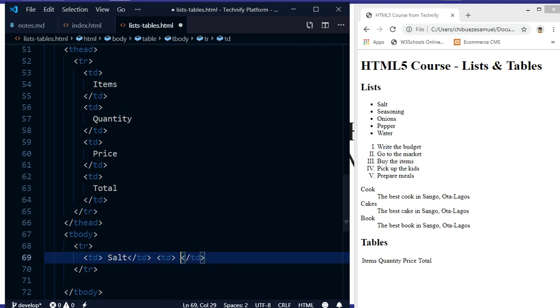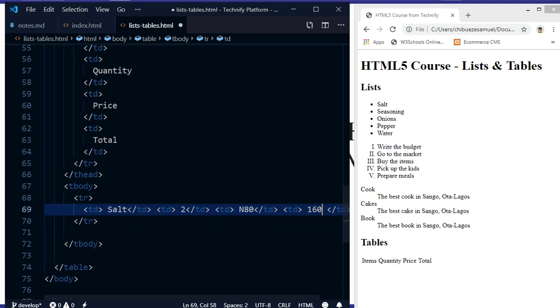The quantity is 2, and then the price is let me say 80. So if that be the case, the total is going to be 2 times 80, 160.